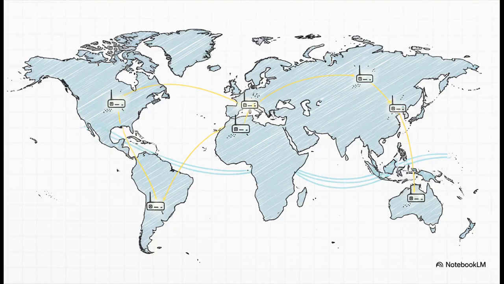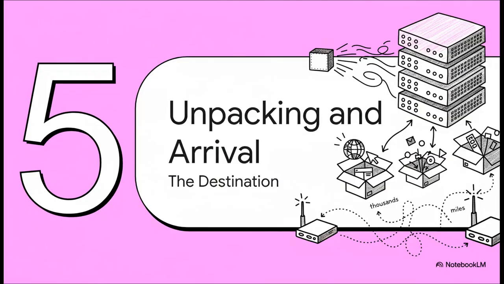And this is the magic of the internet right here. Our little packet just hops from one router to the next, maybe crossing continents or going through undersea cables. And each one of those hops is another lightning-fast decision, another step on the most efficient path, all guided by that IP address it's carrying. After traveling thousands of miles and bouncing between dozens of routers, our packet has finally made it. It's at the destination network, at the server hosting the website you wanted.